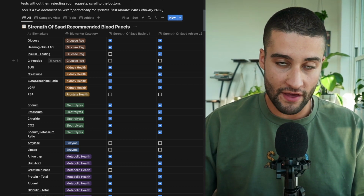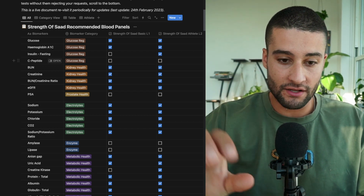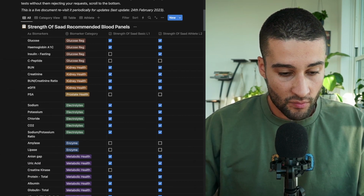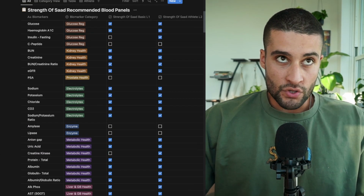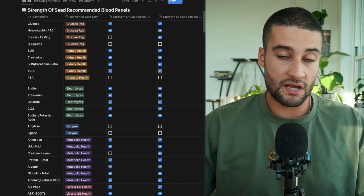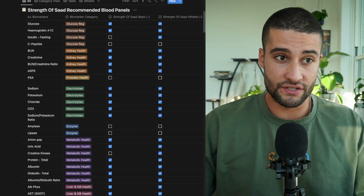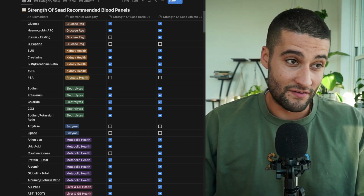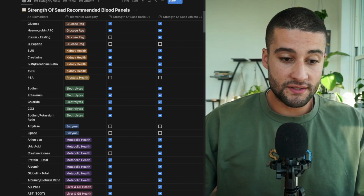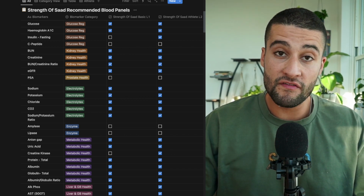This is actually really good for other health professionals as well who want to understand how we partition out different categories of blood panels. And so you can see the difference here. We're not going to go through them all, but one of the most simple things people ask is, "Can I get a blood test?" And the doctor will maybe ask you a couple of questions if they have time, if they can be bothered, and they will then create a very basic blood test panel for you.